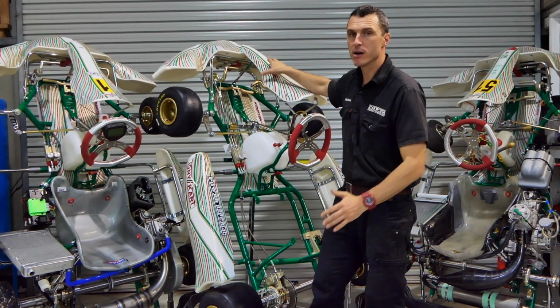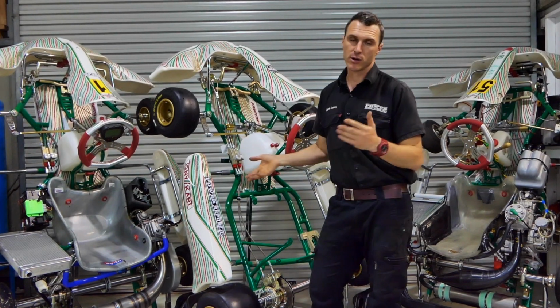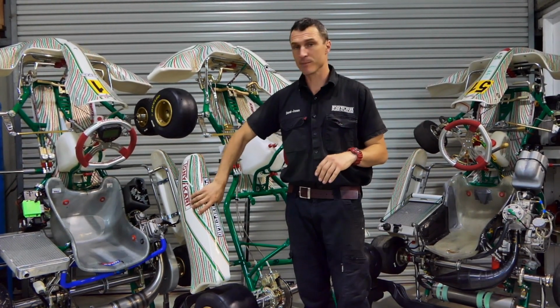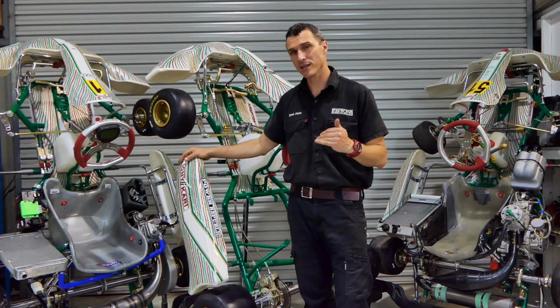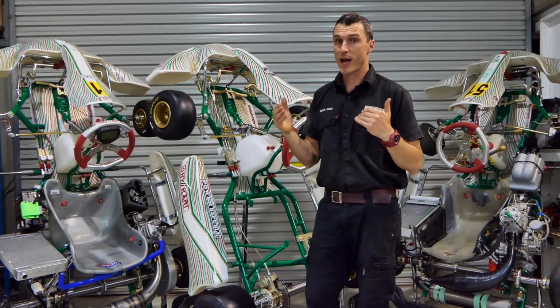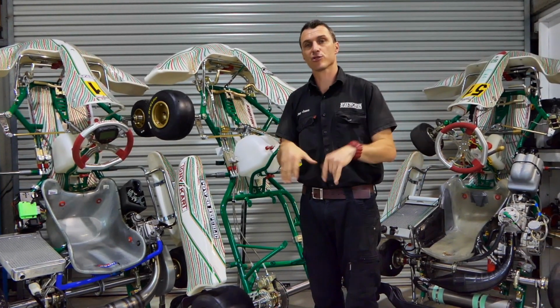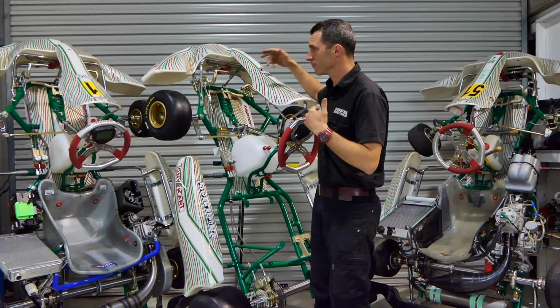Now, when you're racing go-karts, there will be the odd occasion where the safety pods, side pods, nose cone, rear bar, they're all there for your safety, they're crash protection. Now you will have the odd on-track incident like most of us, and these get damaged. You can look for the side pod bars to have bent and kinks in them. Also to the plastics, they may be damaged. The nose cone especially, it sees the most action on the track, we'll call it. And when they are pushed in, they drag on the ground and rip holes in the bottoms. It's just little things, but they probably need replacing.